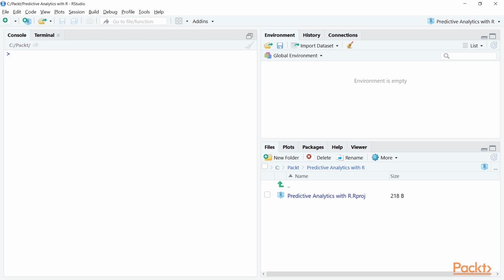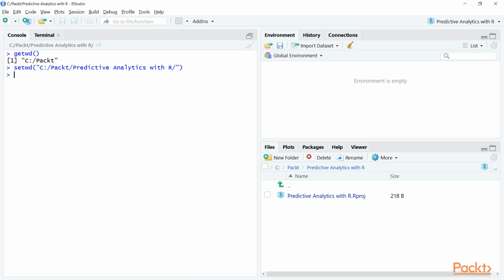If you do not specify the full path of the working directory, the read and write activity will take place in the current working directory. To obtain the current working directory location, type getwd in the R session. To change the current working directory, you can use setwd and provide the desired path in the argument. This will define the working directory. Now let's begin reading and writing data with R.